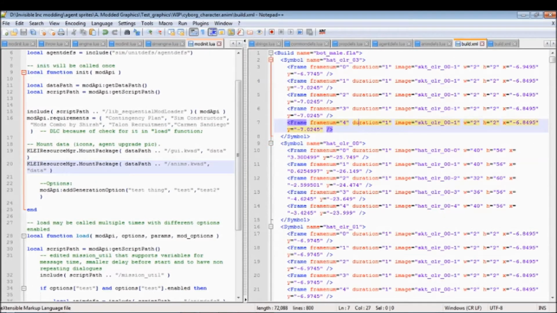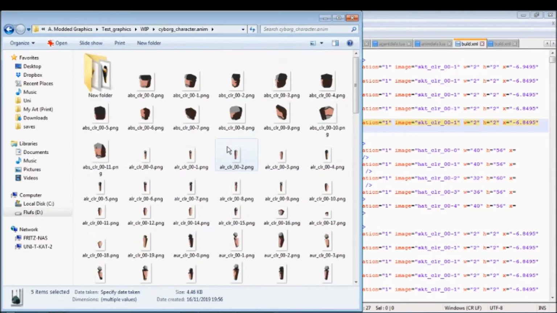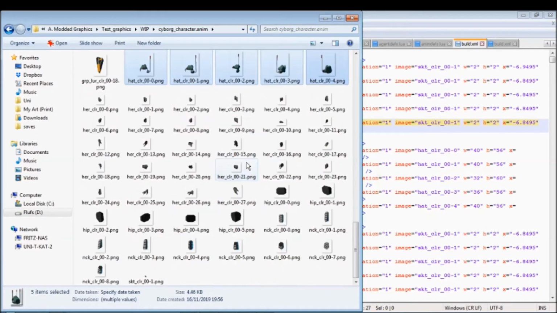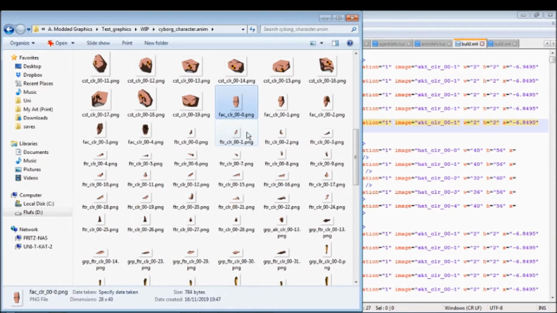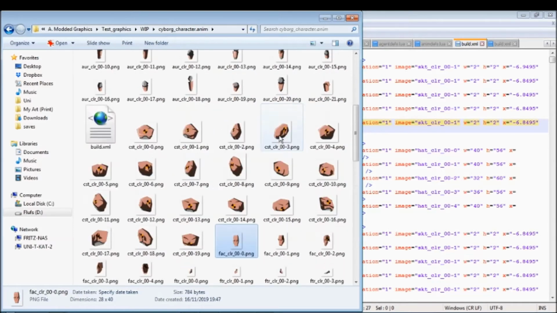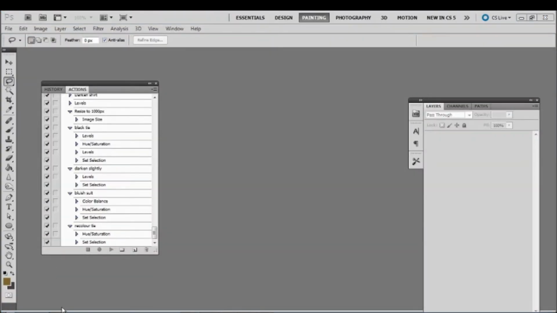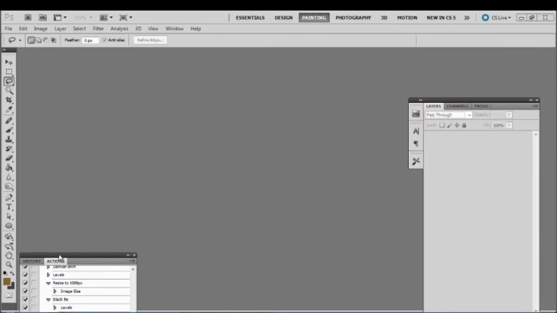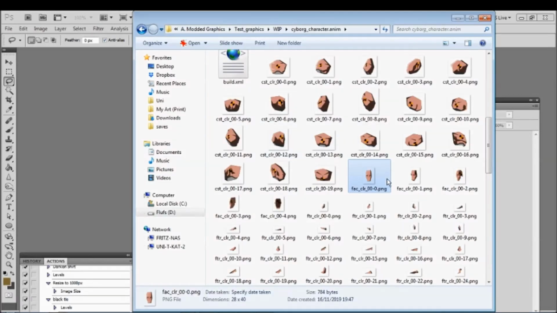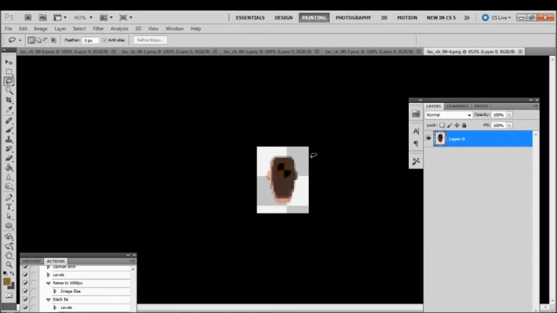I kind of want to show the other way of... I want to show what happens when you do actually have to manually edit things or account for different sizes. Where should I do this? Well, I am just going to do it without any specific good reason. So let's say I wanted to, for example, stick something extra, like stick an antenna directly onto his head. So sometimes you have to do this.